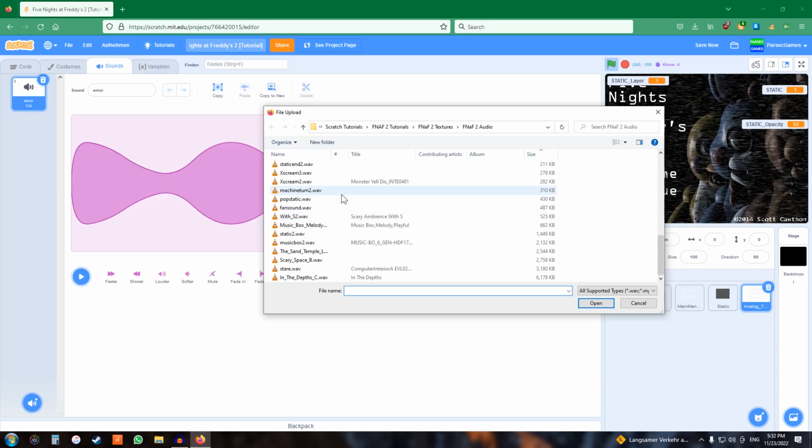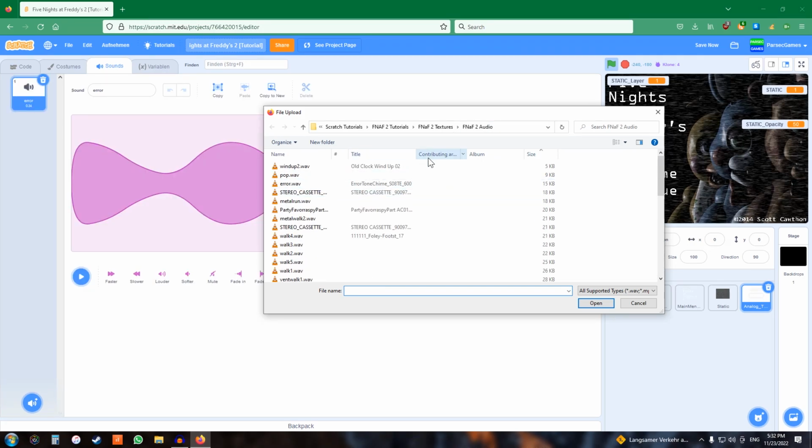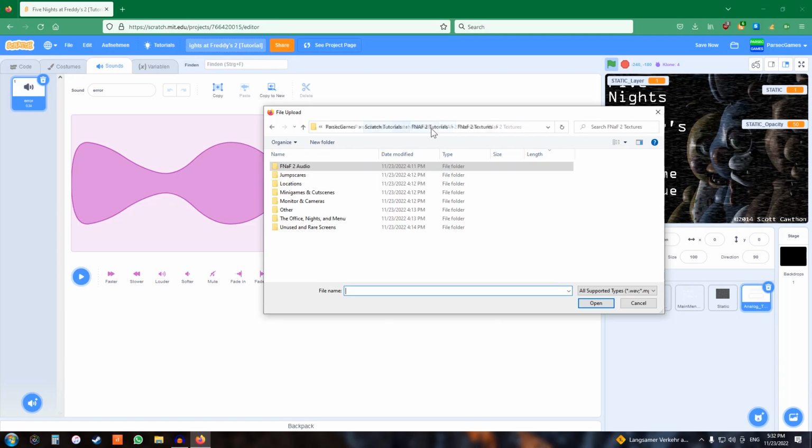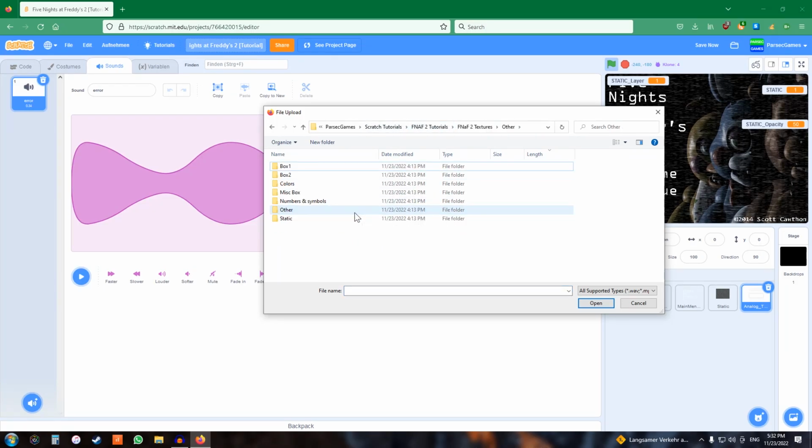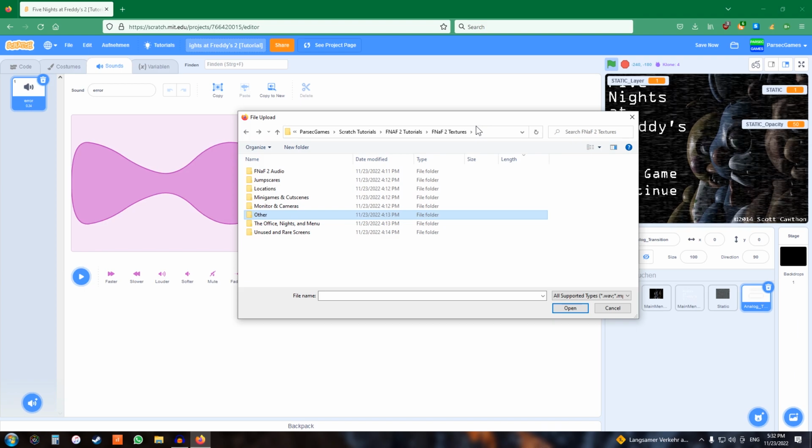I just looked through all these sounds, and apparently the sound that we're looking for actually isn't in this folder. So that's a sound that's missing from this collection, which is kind of sad. I think it has everything else except this sound for some reason. So we're going to get this sound from somewhere else. If you look into the description, there's going to be a link to a video which I did a couple of years ago, which showed you how to download the FNAF sounds and textures from a different website.